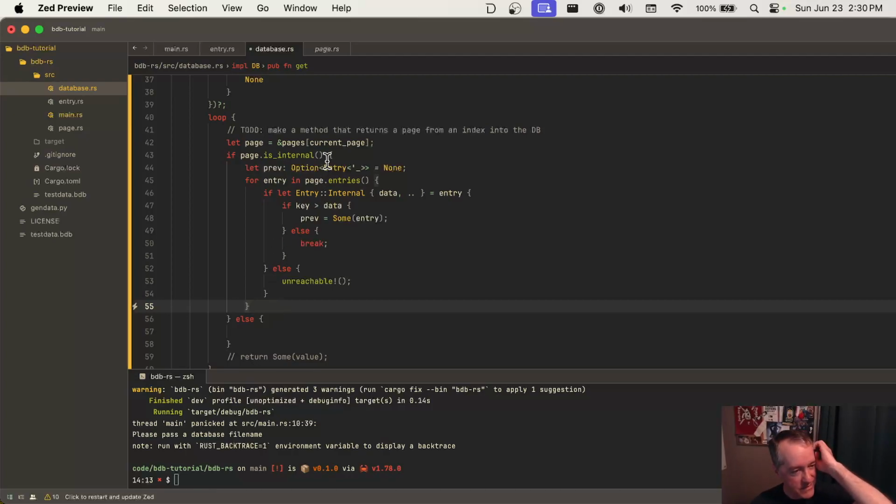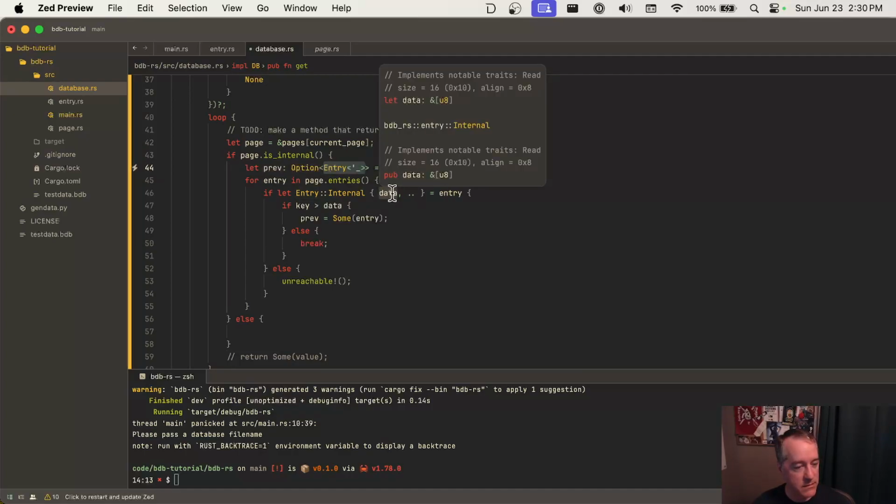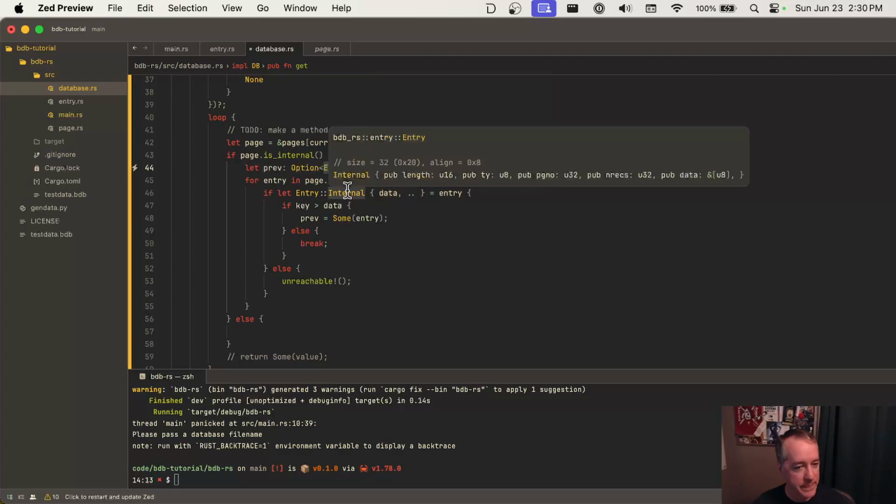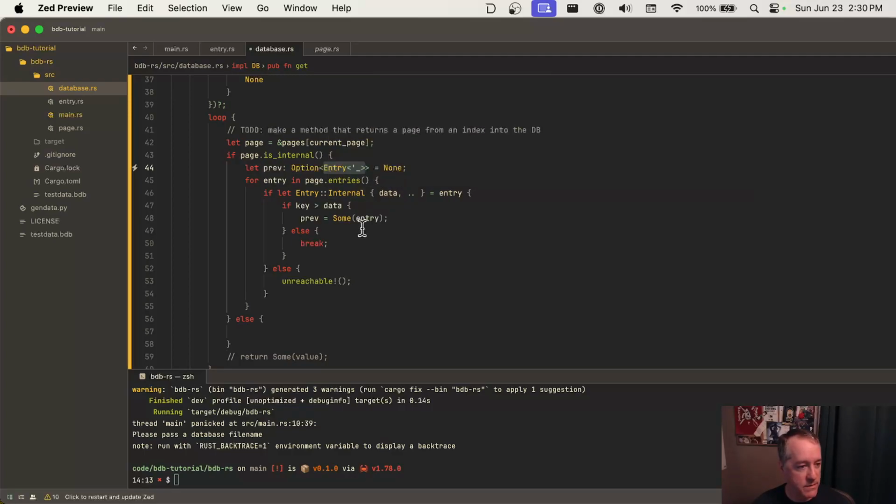We maybe don't need the entire entry. Maybe we just need the page now. Page now is U32, so let's make it U32 instead. And then we'll pull out the page number here, or maybe we do usize, right? And then this can be used to find the page in here.